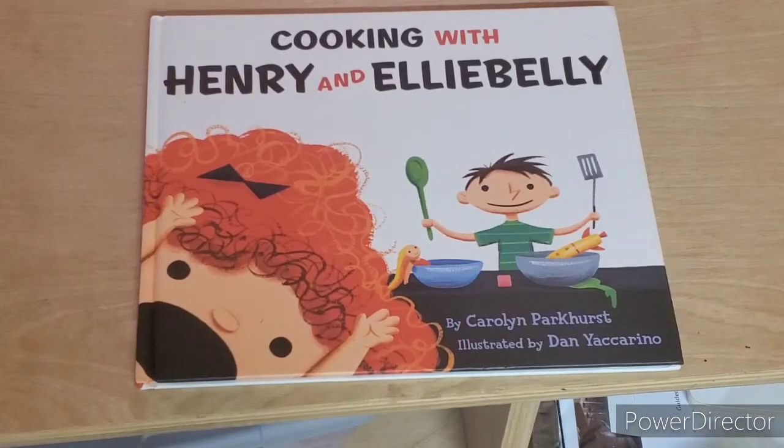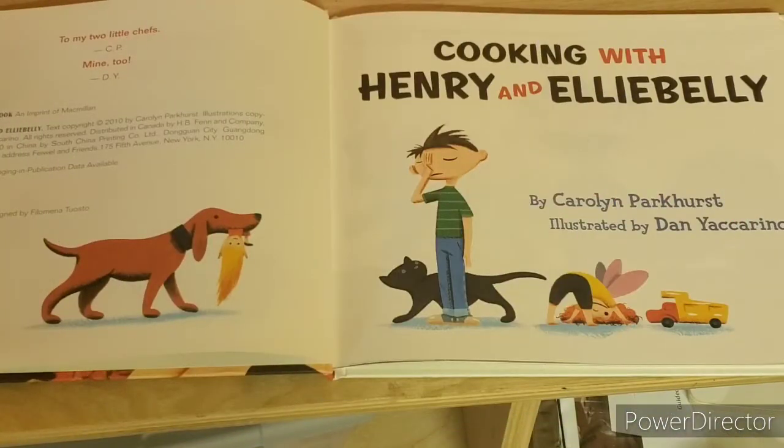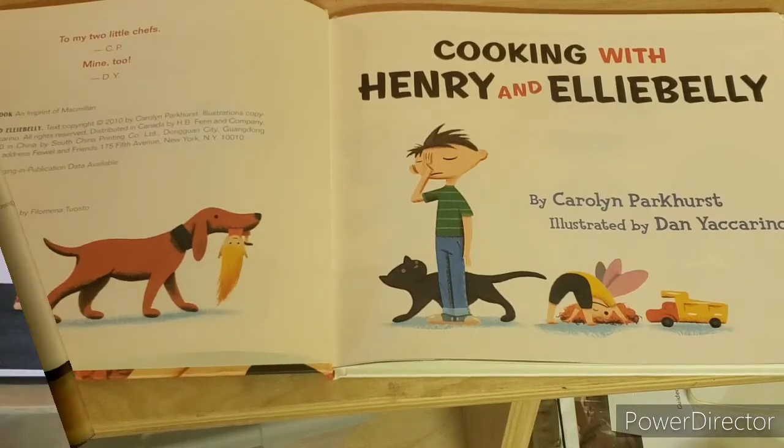Cooking with Henry and Elliebelly by Carolyn Parkhurst, illustrated by Dan Yacarino.